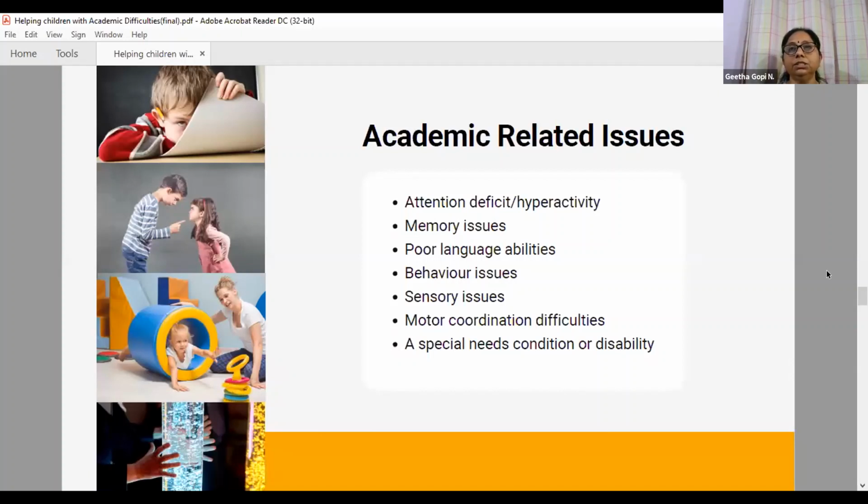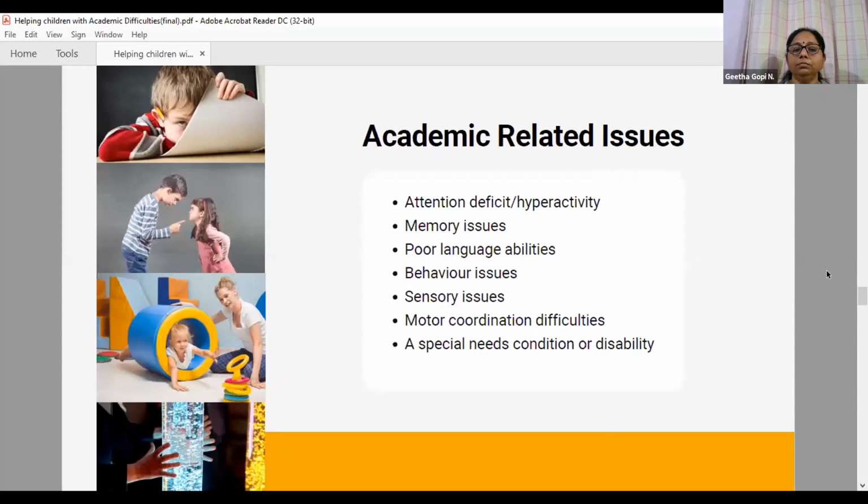Apart from this, some of the children may also have motor coordination difficulties. There are conditions like cerebral palsy or developmental coordination disorder, DCD, where children may have fine motor or gross motor or both coordination difficulties. Therefore, they're unable to do the academic tasks that the other children of their peer group are performing in class. And these motor coordination difficulties may also affect their expressive language, being able to produce sounds, words, being able to speak with clarity, etc. So these kinds of issues also affect academics and academic learning.